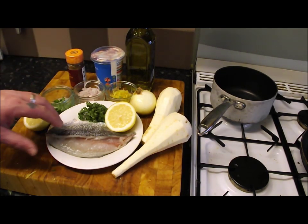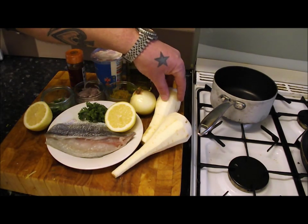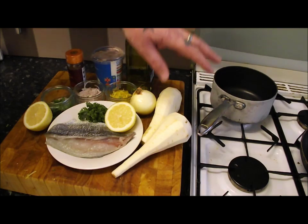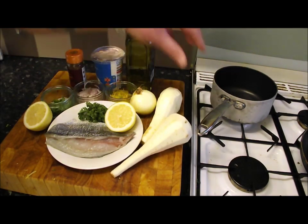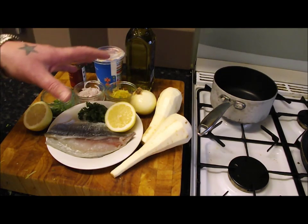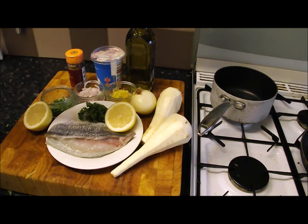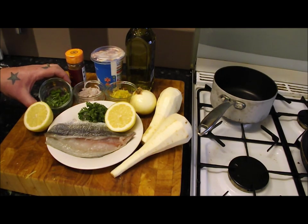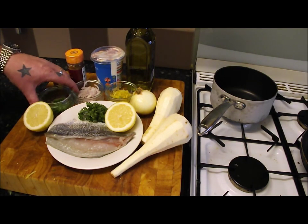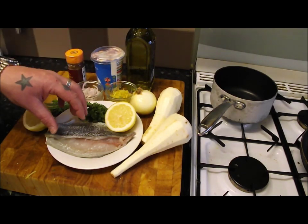For recipe two I'm also going to pan-fry these lovely fillets, but I'm going to do it with a parsnip purée. I'm going to make that purée by slicing these lovely parsnips and onions in the pan with some water, boil them down for half an hour, then blitz them. I've also got a little bit of chopped parsley, chopped shallot, and chopped lemon juice — I'm going to make a gremolata that will sit on top of the fish.